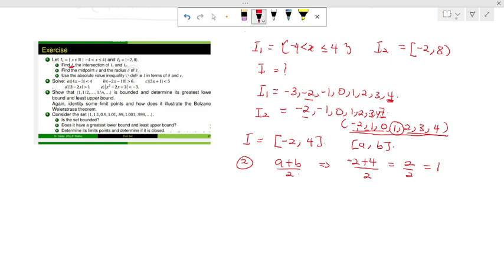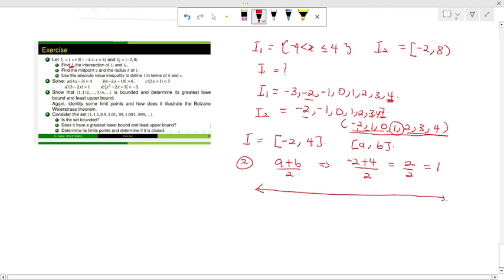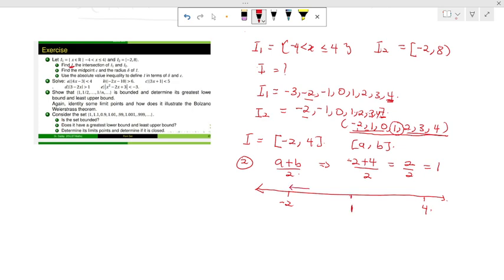So having got the midpoint, let's move on. It continues to say that we should find the radius delta of I. How do you find the radius of I? Remember that to find the radius, we need our center. Our interval has -2 here and 4 here, and we know that the center here is 1. That's the midpoint. If we want to find the radius, we want to find the distance from the center to any of the endpoints, right?